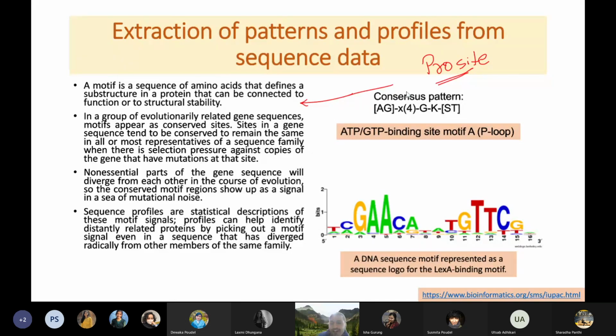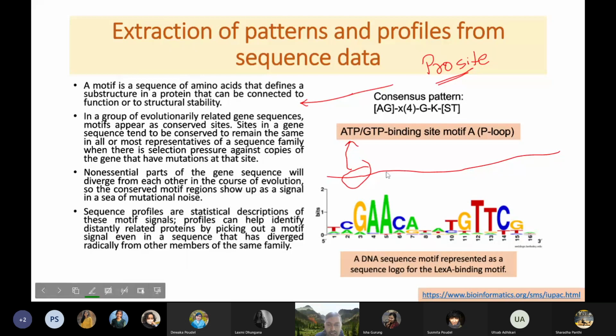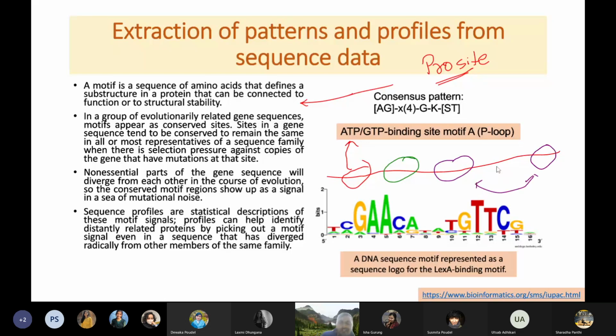will give you the final result. If this is your uncharacterized DNA, it will do the searching, and you would say maybe this is an ATP binding site, maybe this is another helix. This is another domain. This is a beta sheet domain. These are beta sheet domains. So all this kind of information the database can give to you.